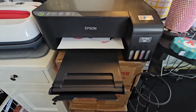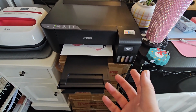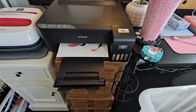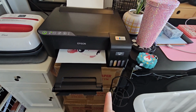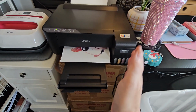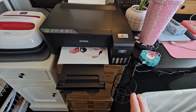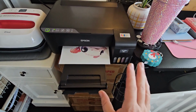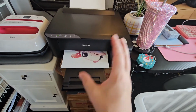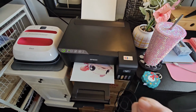Like an idiot though, I forgot to check the settings because you can put certain types of paper in and it changes the colour slightly. It changes the saturation and I'm just hoping that it turns out a nice colour. I don't know if you know this as well, but when you print onto sublimation paper, it always comes out dull. And then when you heat press it onto the item, it always turns out a lot brighter. So if you think this is quite dull, it's not going to be when it's pressed. So you and me, we're learning this together. We're going to see what it turns out like. Can't wait to see what this axolotl looks like. Oh, so excited.